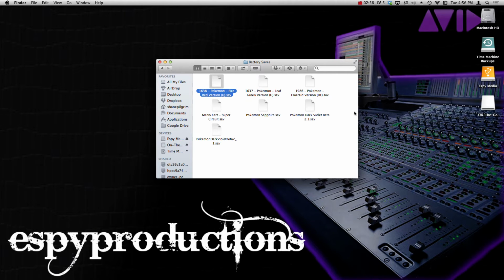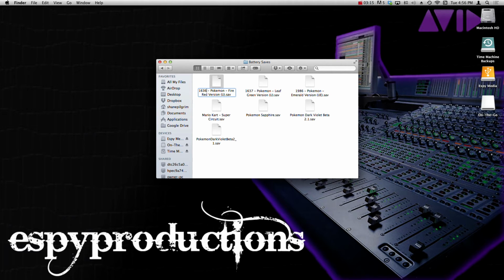What you're gonna need to do is copy the new save file name exactly and paste it over to the new one and then replace it, because your new ROM will not read it if it's not saved under its specific file name. So that was just an example of what might happen.